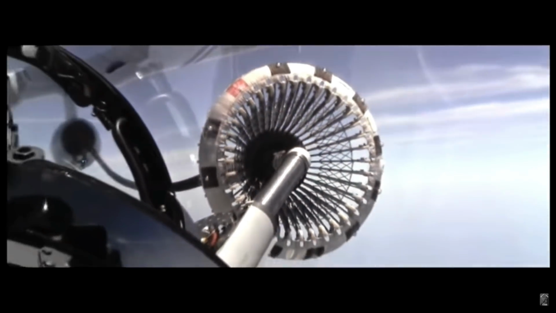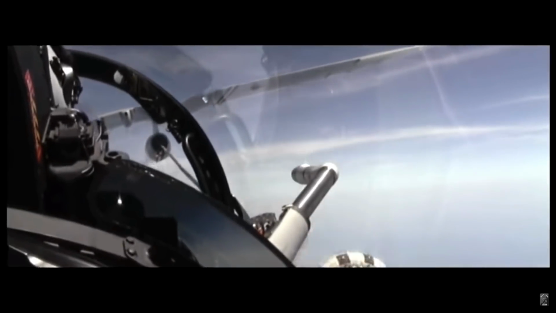Scorcher 1. Primary target has been destroyed. Be advised you have 5 miles to run for crossing hostile. Acknowledged. Reporting low level.